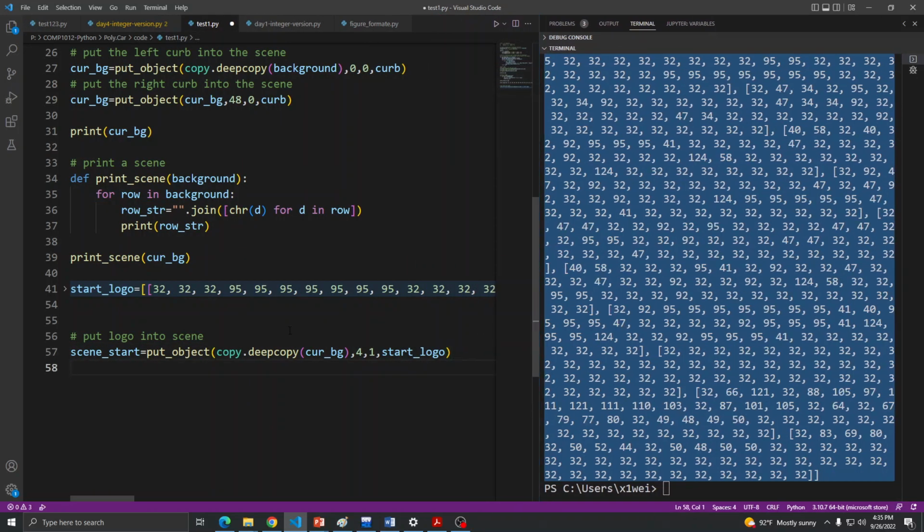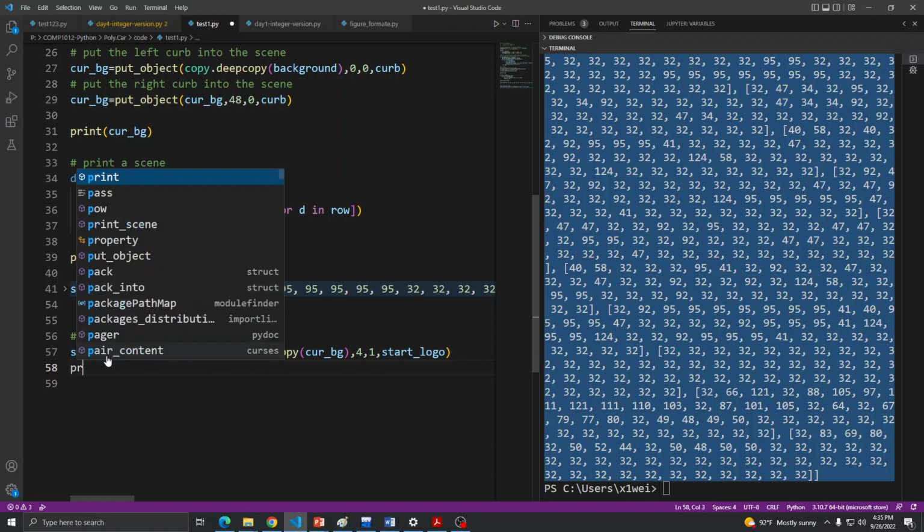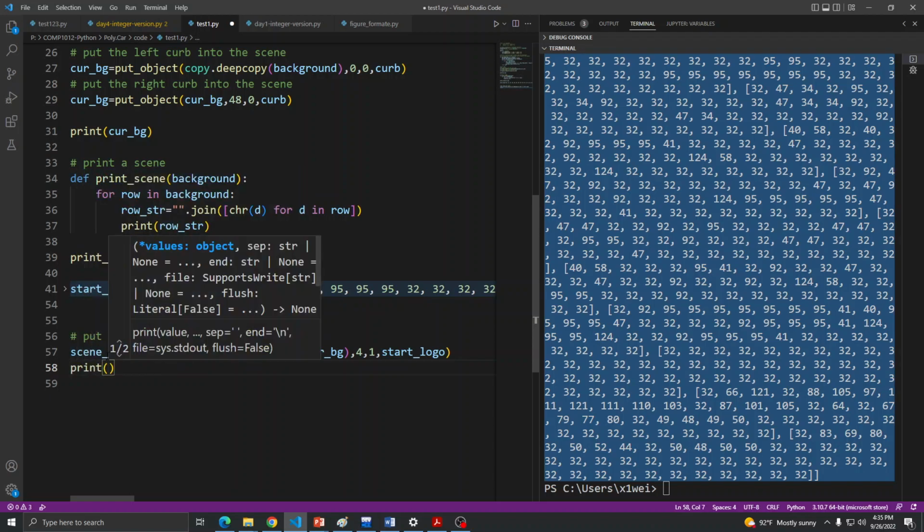See here, I'm copying the curve, the same as with the curve here. For the same reason, because we're going to use the curves a lot of times, I'm using a deep copy to get a copy of it, and then I put the logo inside it.